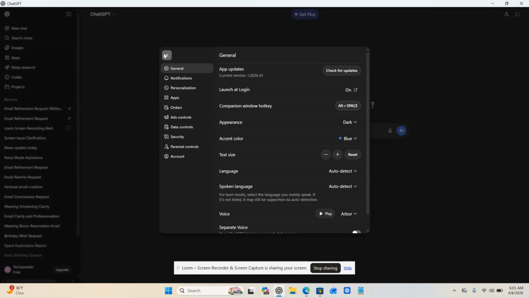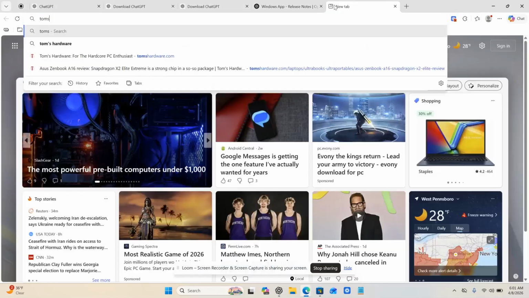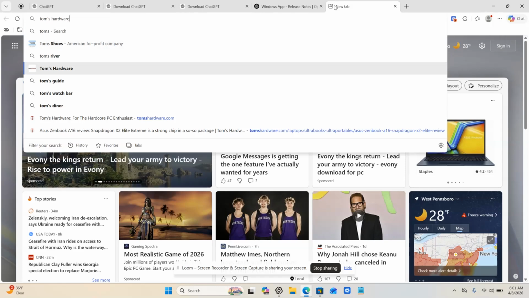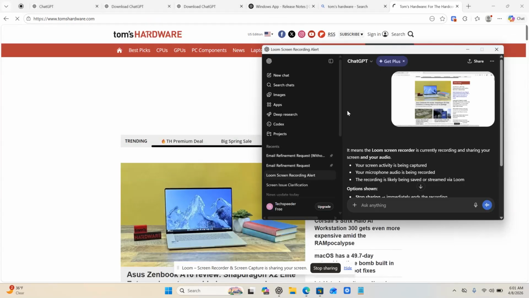But when you're working on any application, let's just say you're doing research on something and you would like to have ChatGPT review the content or just be an assistant, you can press Alt Space and it will automatically pop up a companion window. And then you can ask it questions about things on your screen or anything like that.